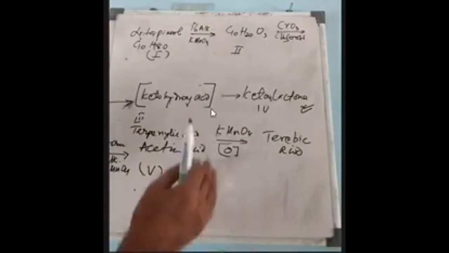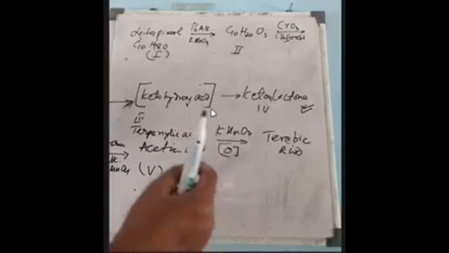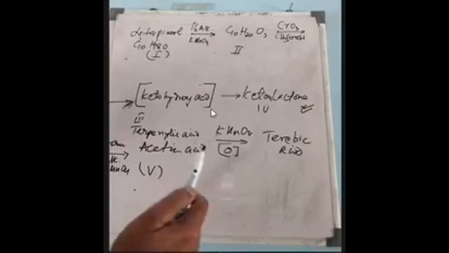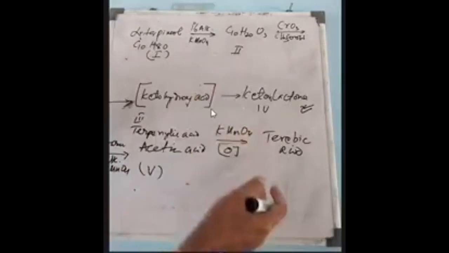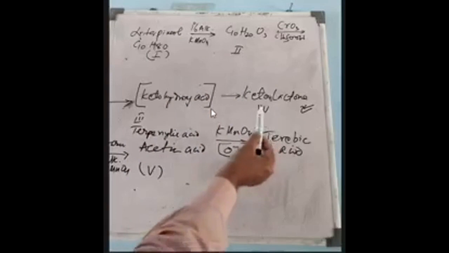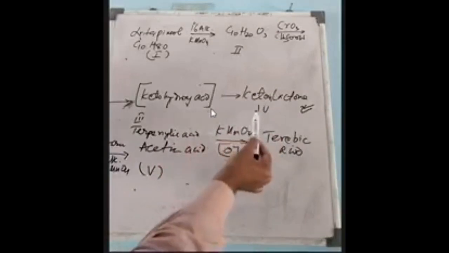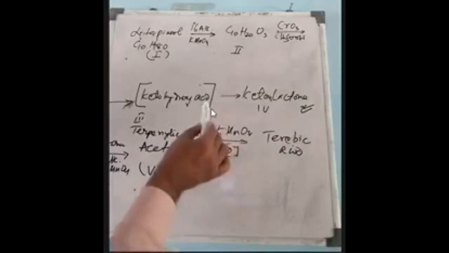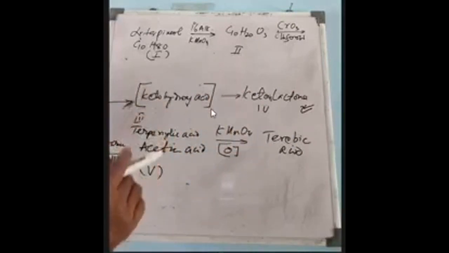Then it was a concern that this spontaneous lactonization may be interpreted as being produced from the gamma hydroxy acid. So we say this compound is a hydroxy acid, and it is converted into lactone. This lactonization takes place spontaneously. Normally we say it is a gamma hydroxy acid, but you see, gamma.